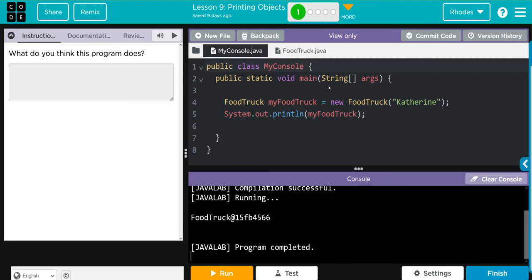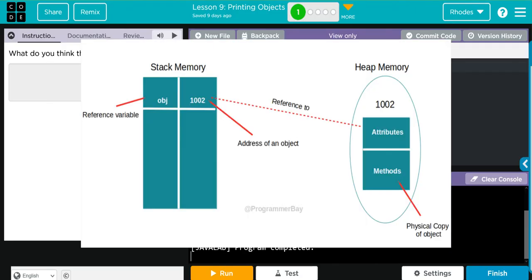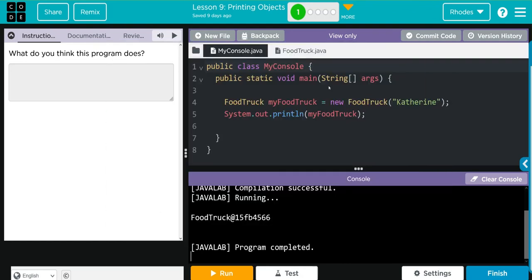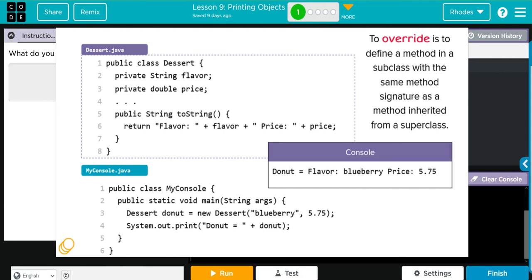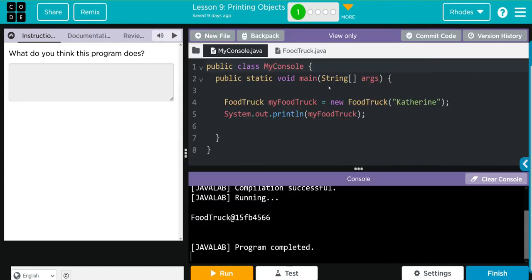Key takeaway from this lesson, kids, is understanding that in Java, when we try to print an object directly, we're going to get the location in memory where it's stored, not what's stored there as a variable. What toString is going to do is override that and rewrite that function we inherited to print off something more usable. Hopefully this video helped you understand why you got some funny letters and numbers when you printed off this program.